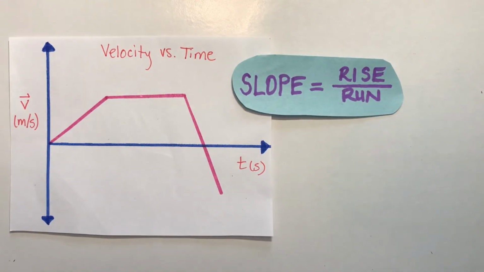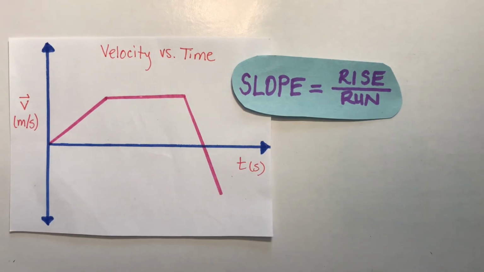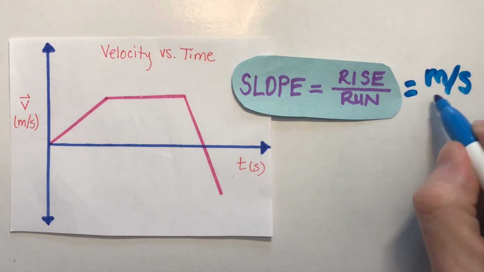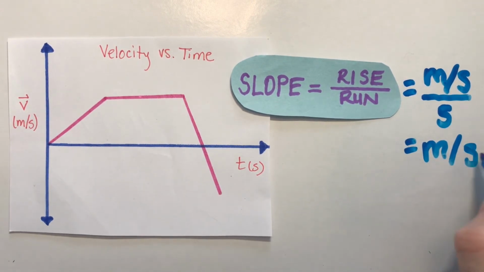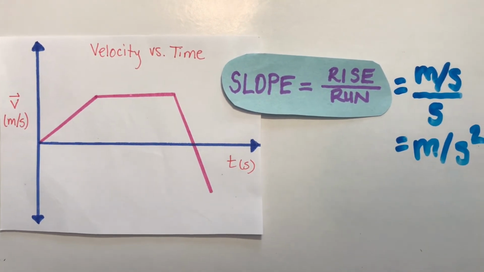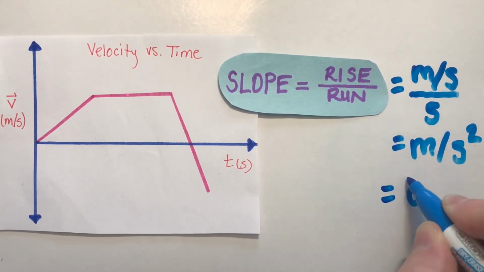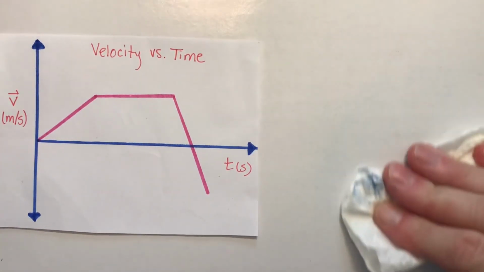Now, let's take a look at the slope of a velocity time graph. Rise over run, as always. Let's focus on the units that we have here. Our rise, meters per second. Our run is in seconds. So our rise is going to give us meters per second, and our run is measured in seconds. Well, this is also the same thing as meters per second squared, which is a familiar concept to all of us. That is the same thing as our acceleration. So the slope is our acceleration. Thanks to the wonderful world of units, we're able to figure out what this is going to represent in the velocity time graph.